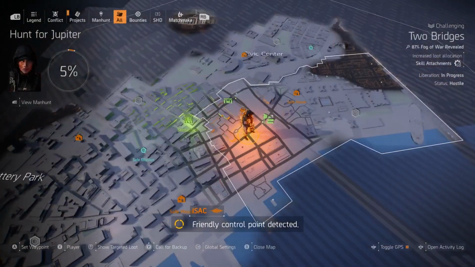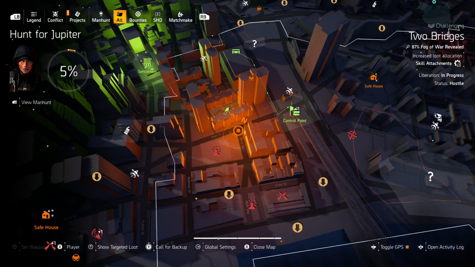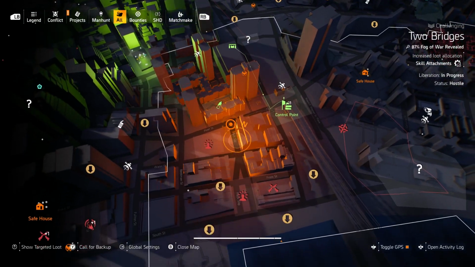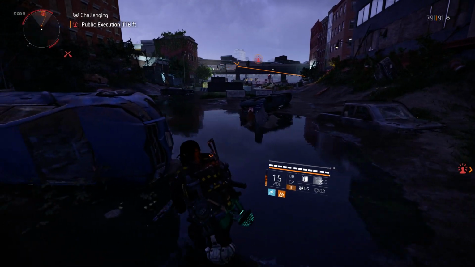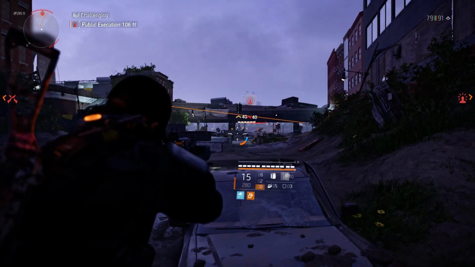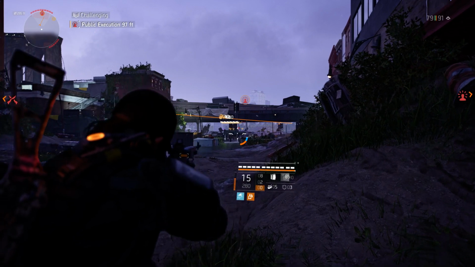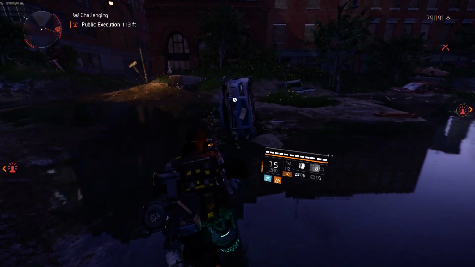Let me show you on the map real quick. I just made it to that street that's right there. And this is that first activity I was looking at here. Now I'm going to just proceed down this street. Alright guys, I have made it to that point. I see a few. I do not see a named at the moment, but yeah, this is the next activity.